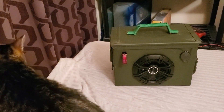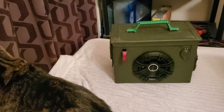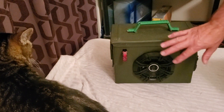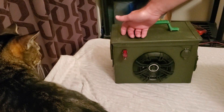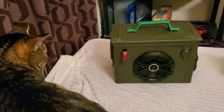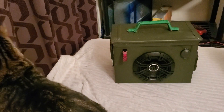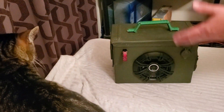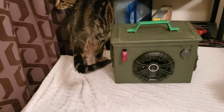Anyway, this one here is a little bit lower priced than the ones I normally do. It's got five and a quarter inch speakers instead of the six and a half. It still puts out really great sound. And this one here has the red lever power switch on there, kind of military looking. We have the USB port with its own switch. And I did the speaker kind of in the center this time. I think it looks more aesthetically pleasing because I don't have any decals or anything going on this one, so I centered the speaker.